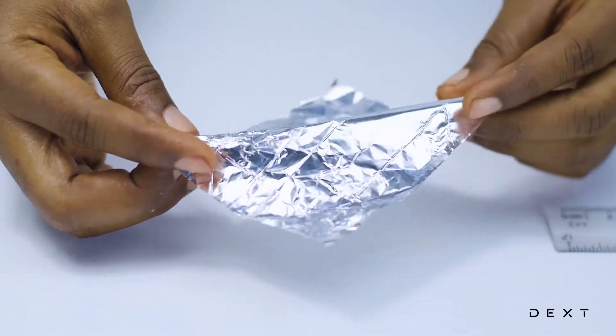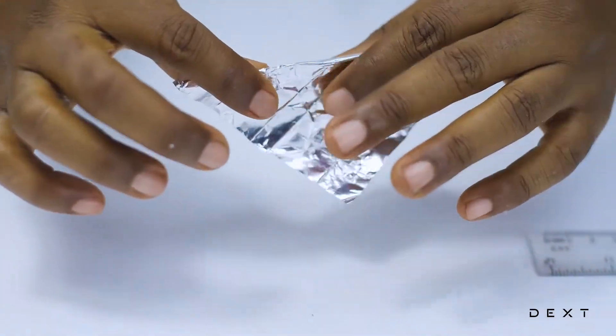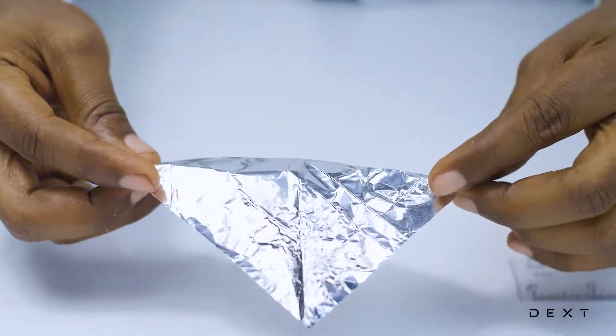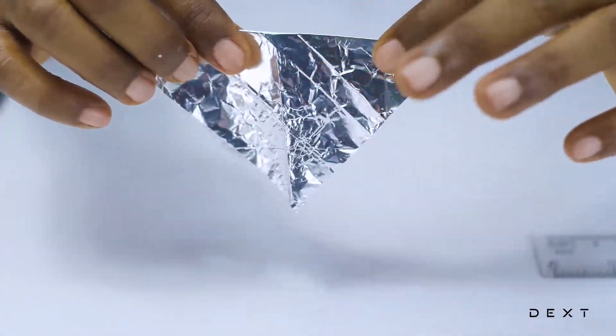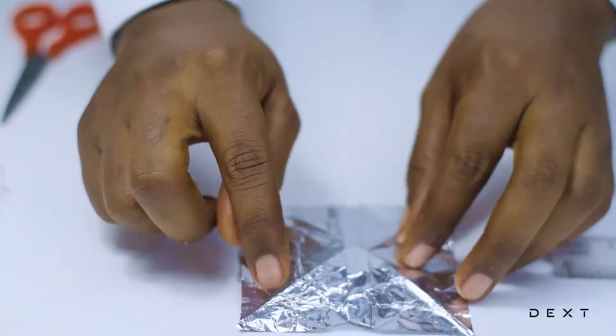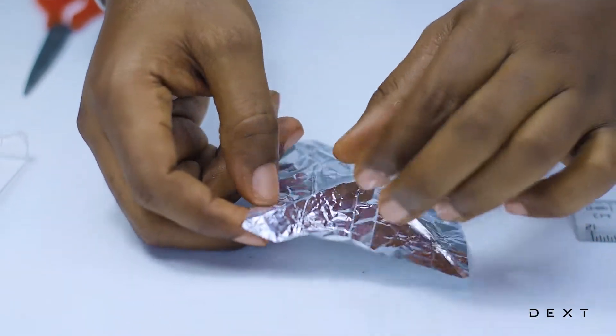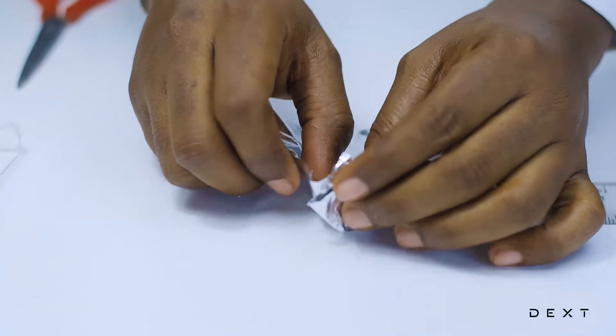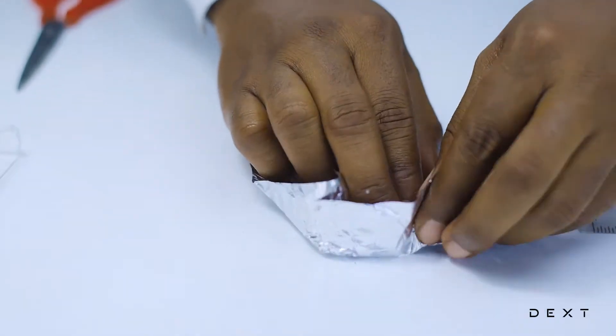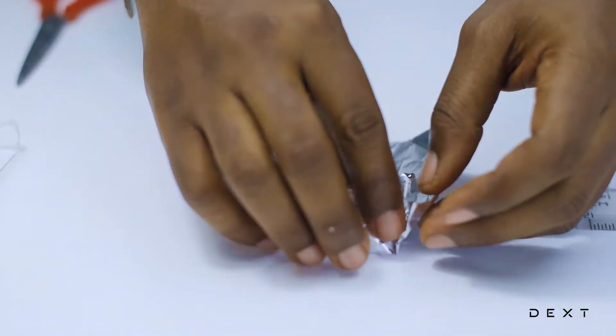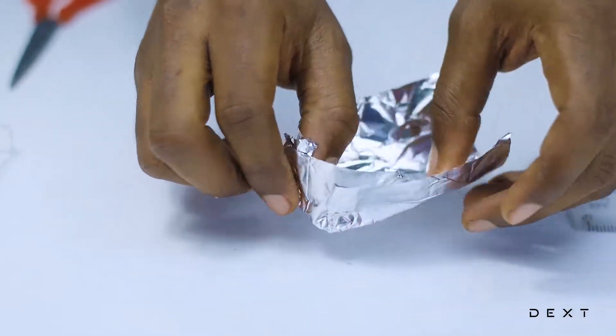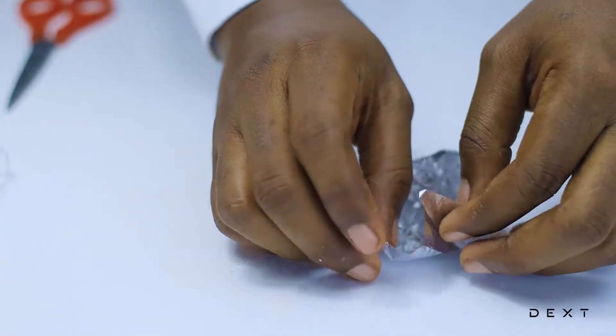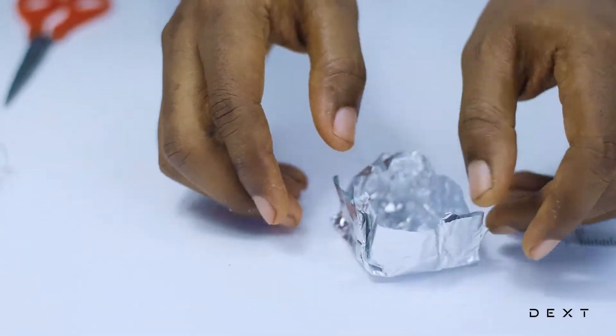we are going to fold it up this way. We are going to make some diagonal lines that move from one point to the other. Good. Once we have our diagonal lines, we are now going to fold the foil along those diagonal lines in this way. Fold it up and then you bend it this way. This might be trickier. You might have to try it a few more times before you get it. But you fold it inward and then you fold what's left around it. So you end up with a container that looks something like this.